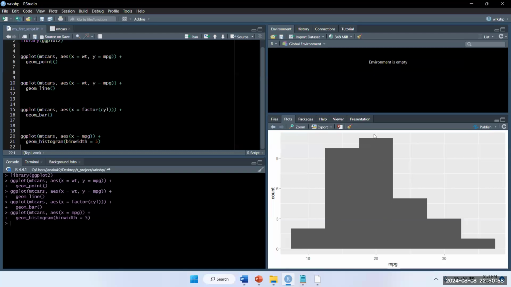So as we can see, most of the cars have an MPG of, on average, like 20, right? So there's a lot of them. When you have a continuous variable, you expect some sort of a distribution, right? You can see what kind of a distribution, if it is skewed or if it is a normal distribution. So using the histogram, you can identify what kind of a distribution you have, okay? So that's the beauty of these bar plots.